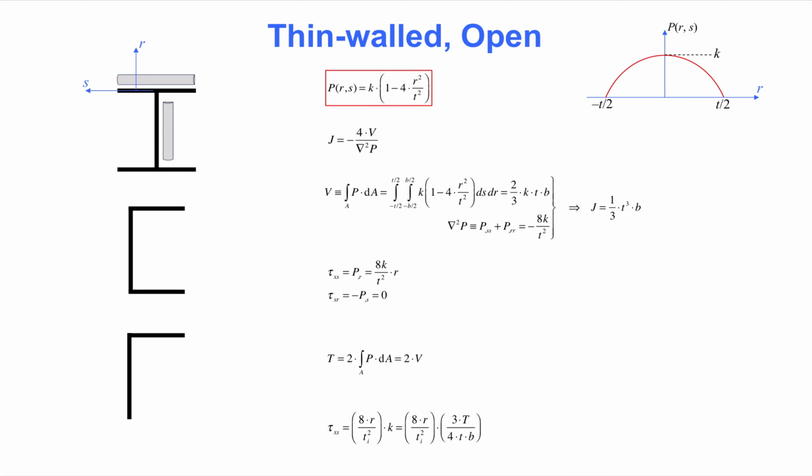Below, we evaluate the volume underneath the stress function. Notice that the product T times B in the result denotes the sum of the length times thickness of all cross-section parts. A note about cross-sections with multiple parts is provided on the next slide. For now, we proceed to evaluate the two double derivatives of the stress function. Notice the comma used to indicate derivative, borrowed from index notation.